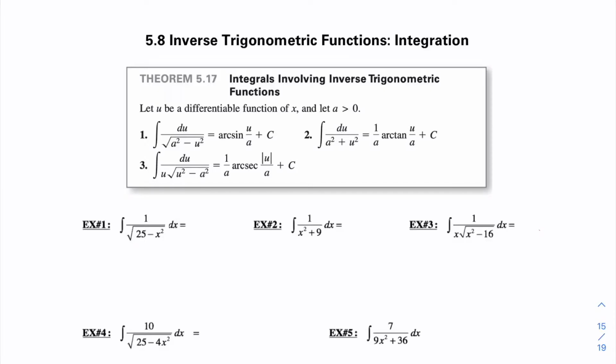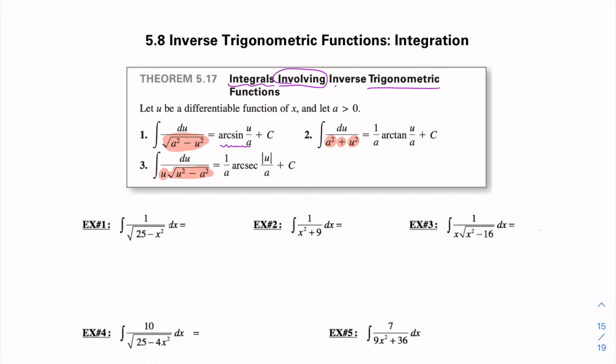In this lesson 5.8, we are going to learn how to solve integrals involving inverse trig functions. When we look at an integral, if we have a square root in the denominator, or u times a square root, or a squared plus u squared, the sum of two squares, we might need to use the inverse trig function. Based on the derivatives we learned in 5.7, the inverse sine gives you 1 over the square root of a squared minus u squared. Now we are taking the antiderivative.